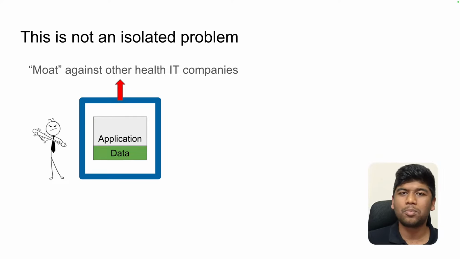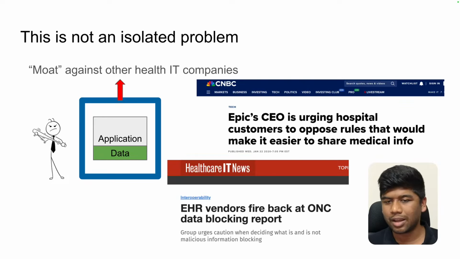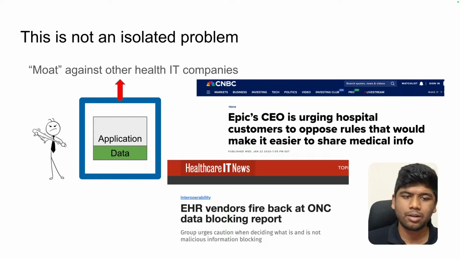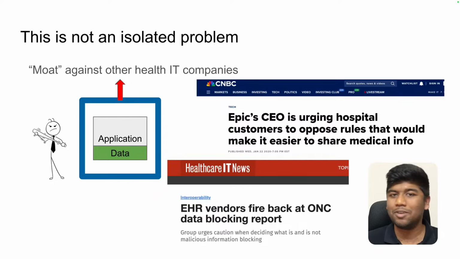And this is not an isolated problem. It's not just me. If you take the news, Epic is blocking data. EHR vendors are fighting back against the government, telling them that their data should be a little freer. People just want to make more money. I get it. But when it comes to healthcare data, not exposing it is really the difference between life and death at some points in time. And all of these EHR vendors who are just trying to block it, saying, okay, no, I'm not going to let this data go outside, I find that very problematic. And I think many healthcare companies, many hospitals find this problematic as well.